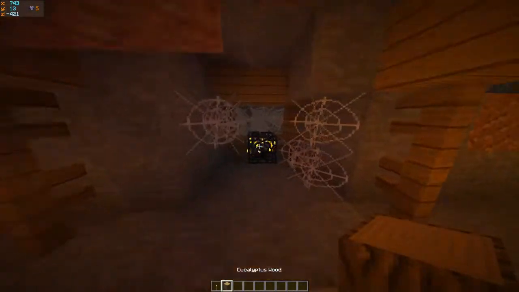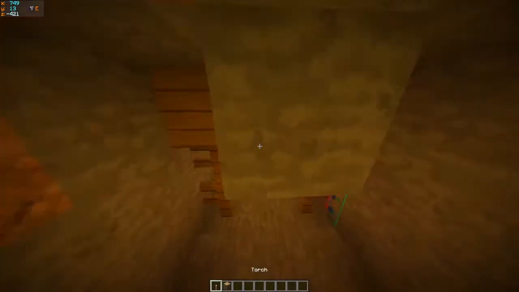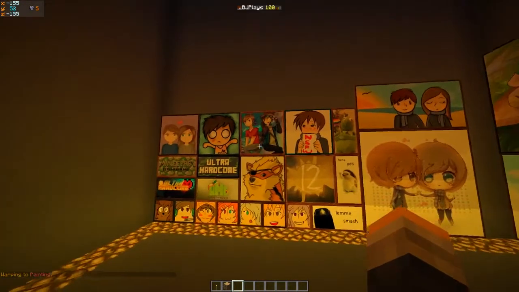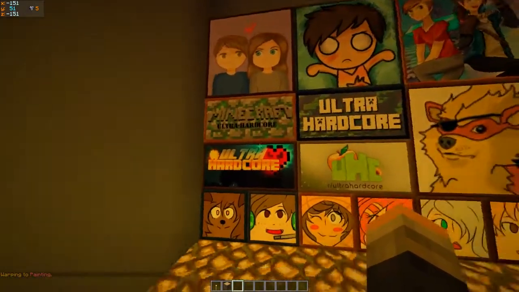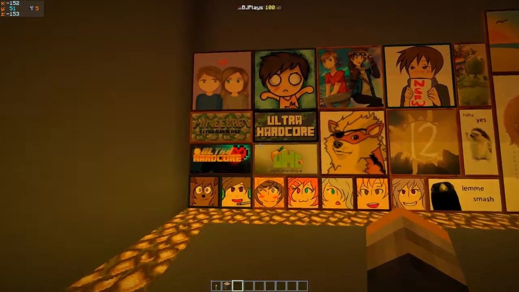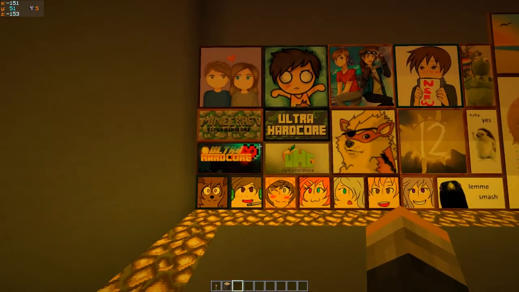I've also changed up the spawner texture a little bit. The cage looks a little nicer. And there's that there. Now, one more big thing about this pack is the paintings. Now, this is going to take a little while, so bear with me so I can give credit to everyone. These 4 paintings here are the Ultra Hardcore logos over the last 4 years. They were provided to me by Hunterwolf, and I don't actually know who created each one, but credit to them.